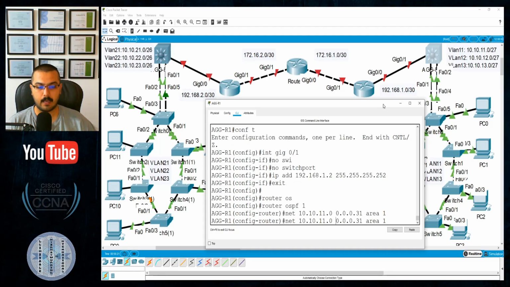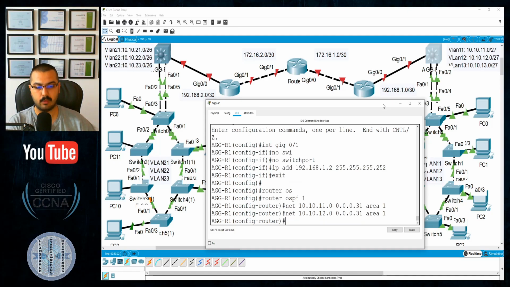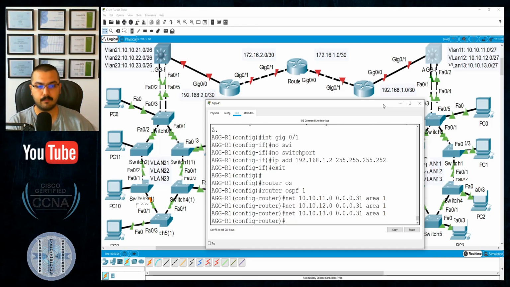Good. And 11, 12 with the same subnet mask and area, and 13, and also network 192.168.10/30. Yes, this will be dot 3. I'm sorry, also in area 1.